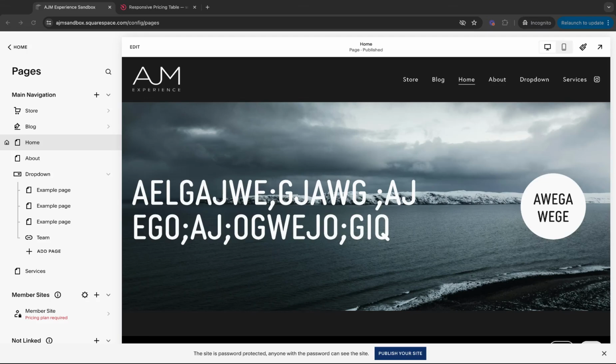Today, I'm going to show you how to add a pricing table to your Squarespace site. I'll show you two different ways. So first, doing it built in right on your Squarespace site using shape blocks, text blocks, all of that. And then my favorite option, which is using a widget, which is really a lot easier and much more customizable.